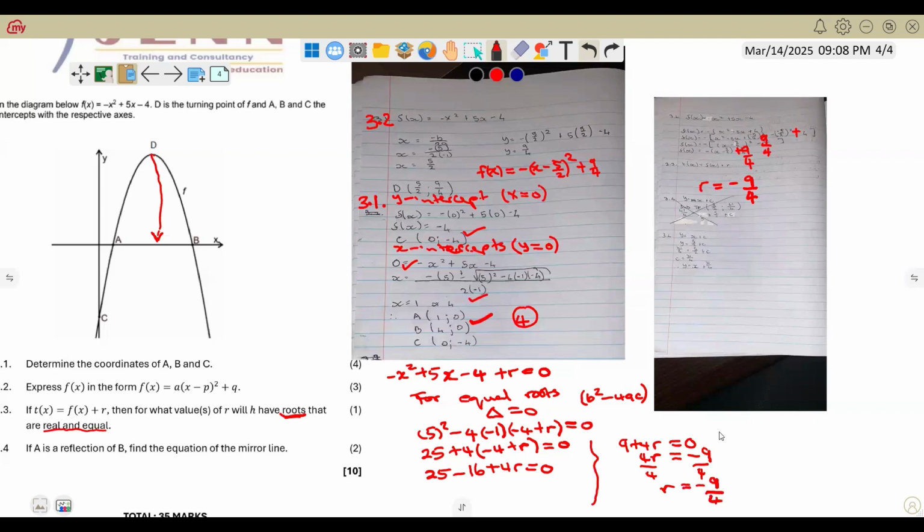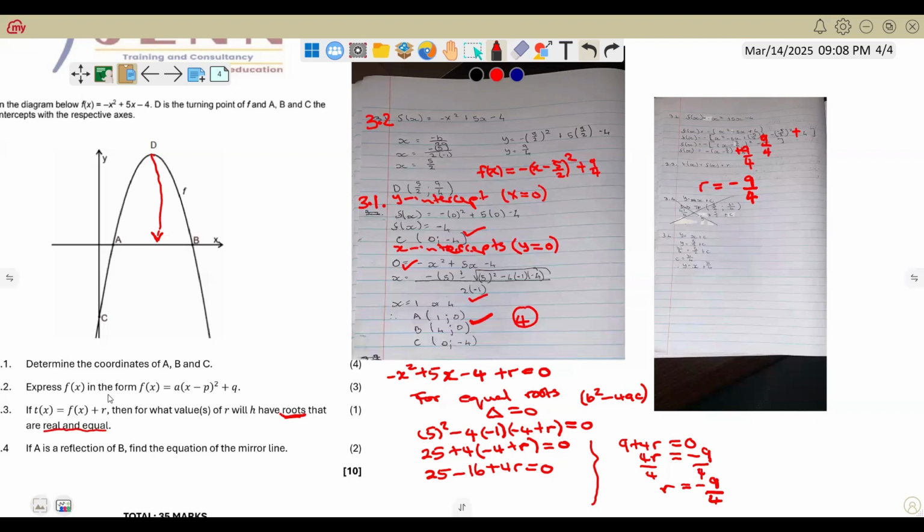You see, we are getting the same answer. So this is what I would do if it was 4 marks. But here, because it was 1 mark, they just wanted you to know that for us to have one root, our turning point must be on the x-axis. So you shift it how many units? They just wanted you to know the y coordinate. Is that clear?